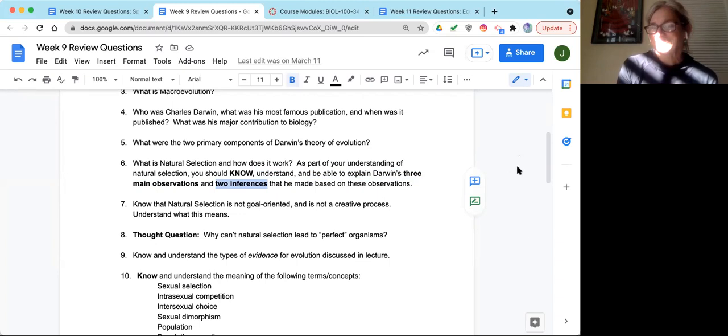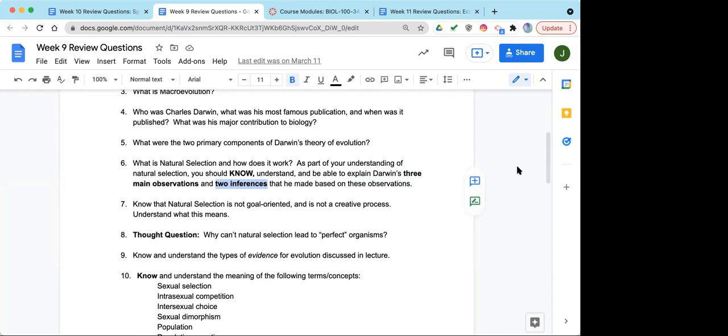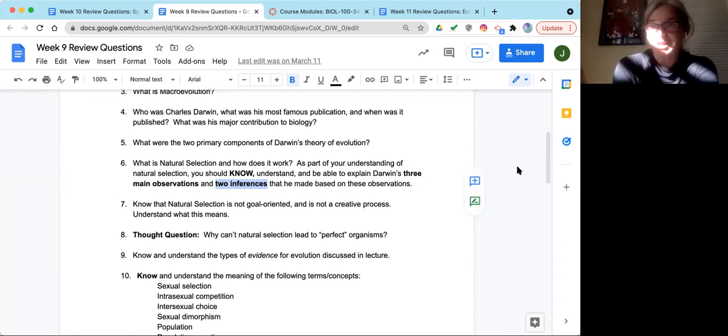How is it going to be different? More adaptive traits. In this case, more what color? Oh, do we say brown? Yeah, they're going to be darker, right? There's going to be selection for a darker fur color. So the average fur color in the population is going to be darker in the next generation, and that is evolution by natural selection.